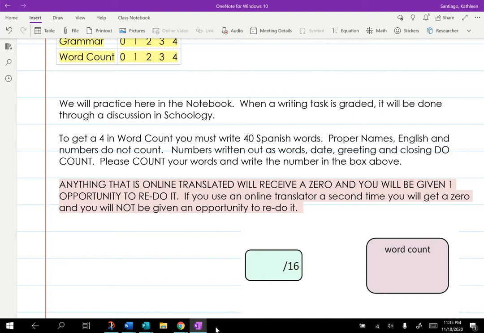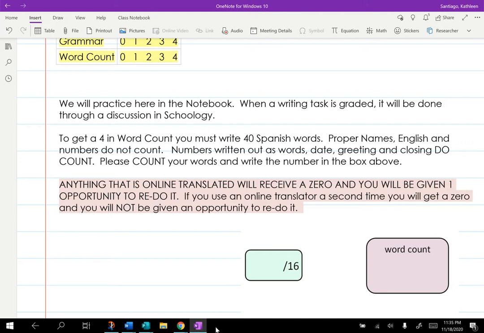It's just a place for me to be able to read it. And also, it eliminates handwriting. You have to type your post there. I would suggest when we get to that point that you type it in Word first and then copy and paste it over, because you'll have your word count.